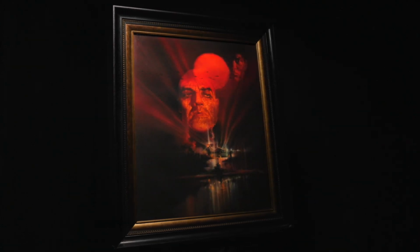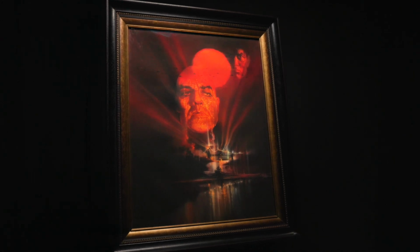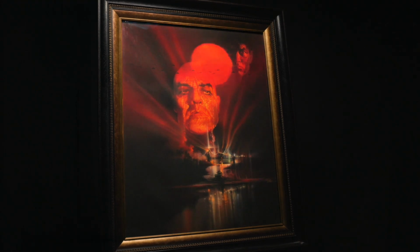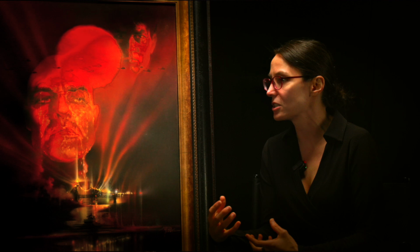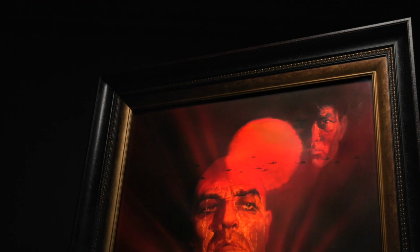What you also see is that he was a master of the montage, and he was also a master of light and color. What he managed to do here is really work off of the actually groundbreaking cinematography of the film too. And taking, you mentioned the sulfuric, explosive oranges, and this is all coming directly from the cinematography of the film.